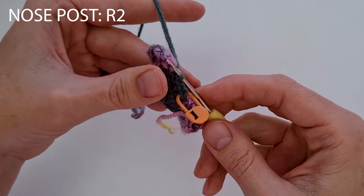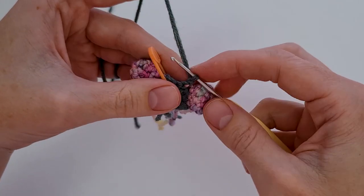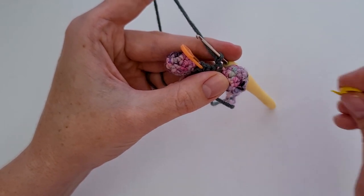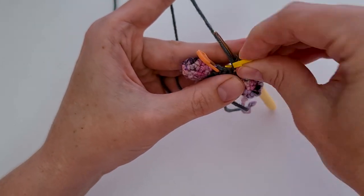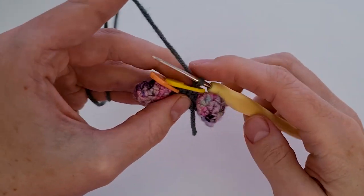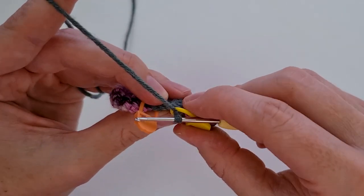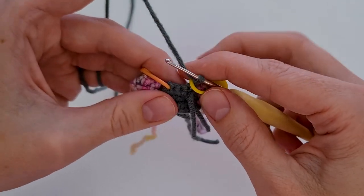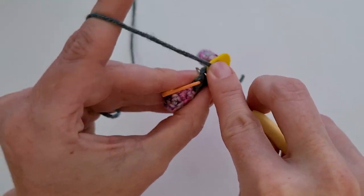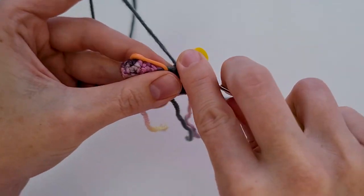Chain 1 and turn. Mark that chain the same way as you did the one before. So again, I'm just going to hook my marker through there, clip it, then skip the slip stitch that you've just worked into that nostril and work into your single crochet stitches you've got there. Work two single crochets. Just keep that nice and tight.